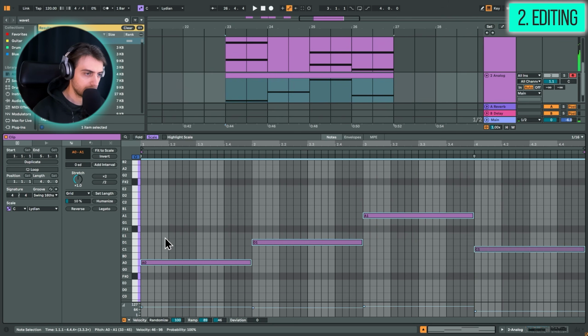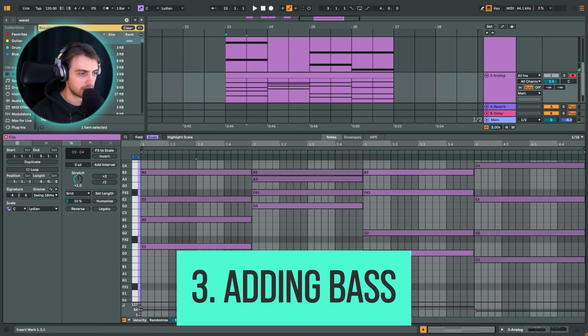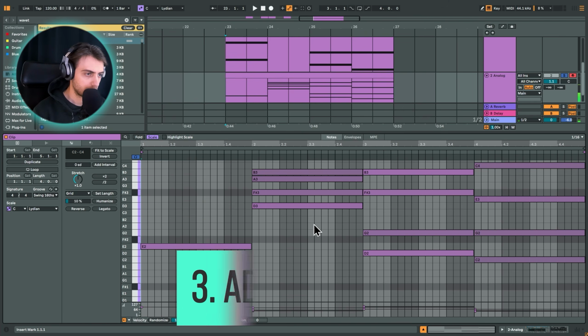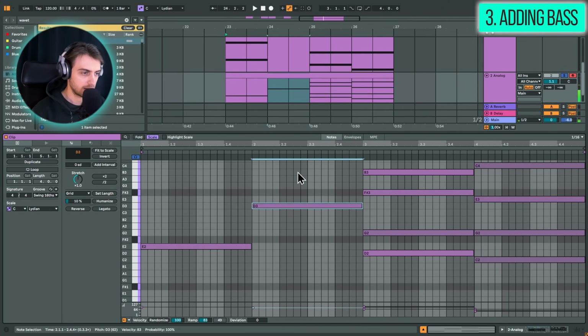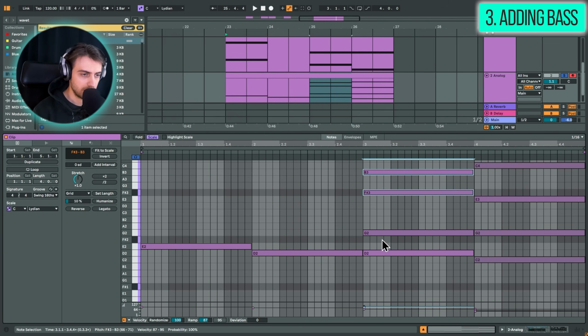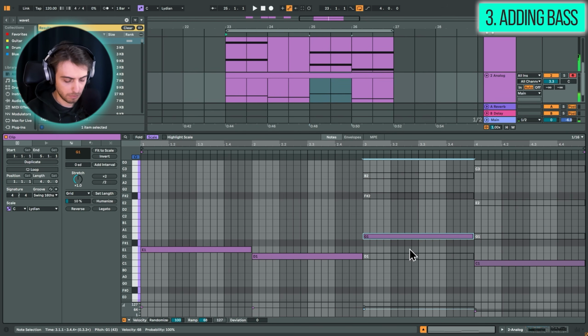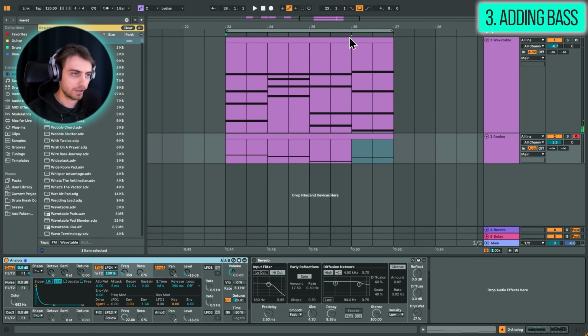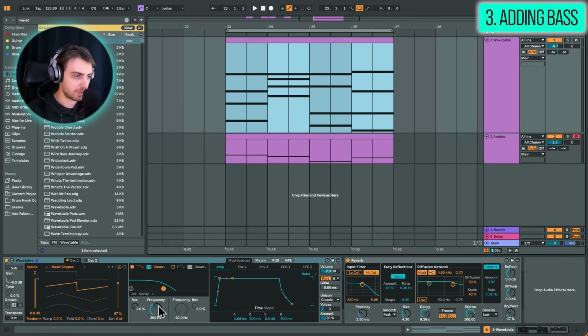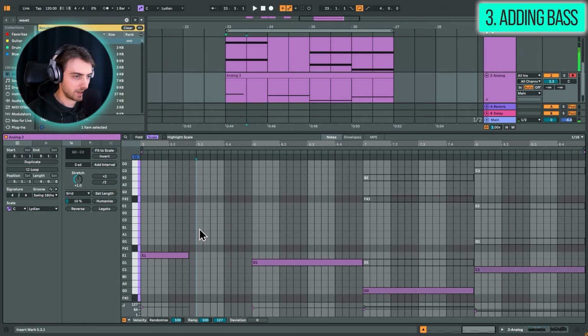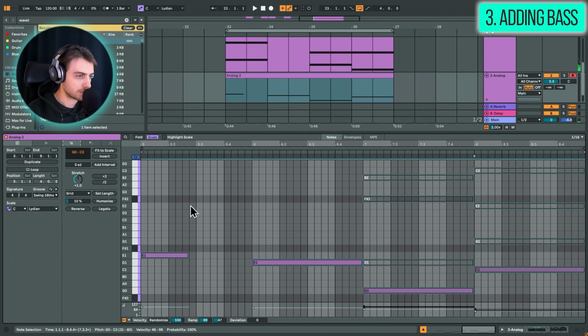Right, so let's copy all these notes and try to figure out what the roots are. So this is the root. I think this one. Let's pull this down an octave. Let's try G actually. Alright, so here is what we have. Let's open up the filter on this one a bit more and just maybe automate the frequency over here. And we could also use some legato.